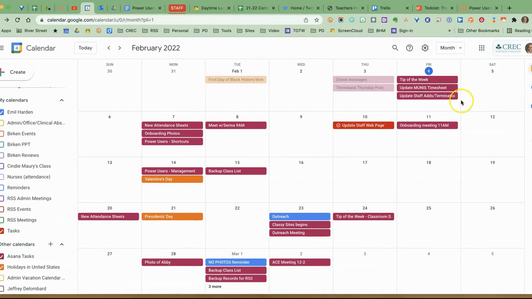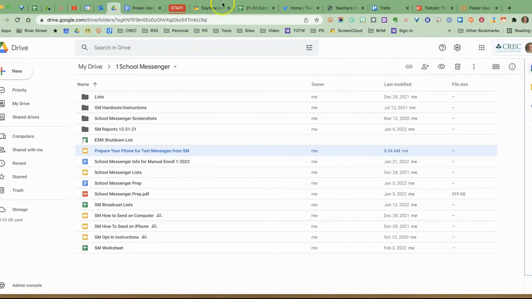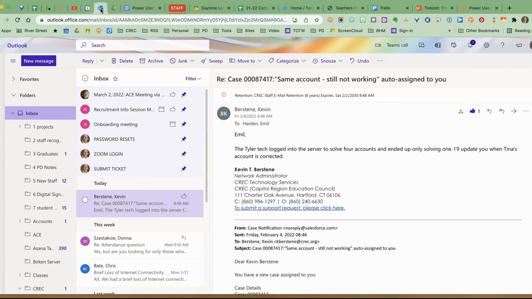And so you can have a very simple, straightforward task manager just working through your Google Drive, your Google Docs, your Google Calendar. This is not going to link directly to your email. So that's the one weakness there. You can't send something directly from email into Google Tasks. All right. That's really what I wanted to talk about with task managers and project managers. This is a great tool if you just sort of need to keep yourself on task.